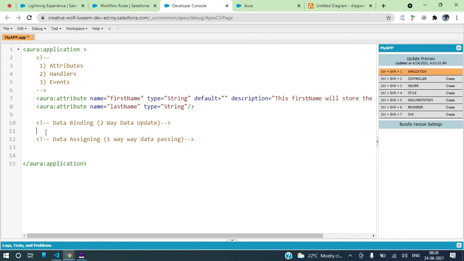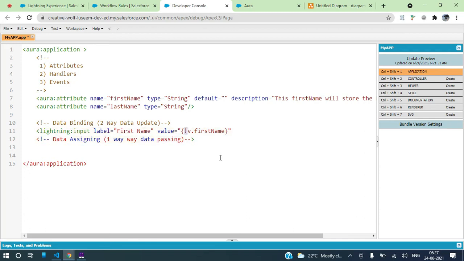Let's say I'll create lightning:input with label equal to first name and value. How can I access values? By curly braces, exclamation mark, v.your attribute name. This is the syntax, guys. If you want to access any attributes inside lightning components, you need to use v. inside curly braces. The exclamation mark is called the data binding operator.